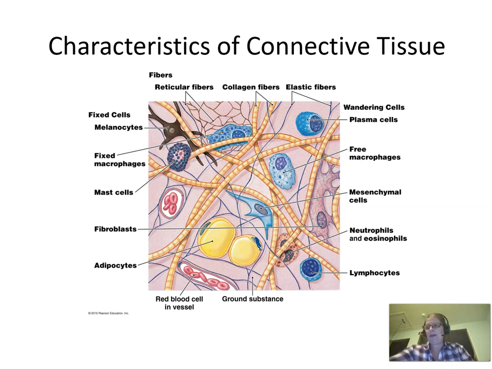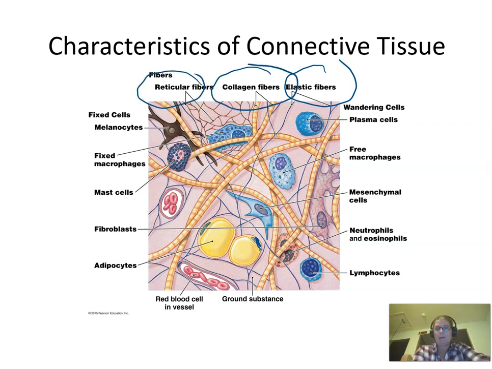So one way to think about this is to look at some of the cells we see in connective tissue. Now, first of all, on this slide, it's a little different from the last one. I do like it because I think you can see the different fibers a little bit better. Remember that the collagen fibers are pretty thick, the elastic are thinner, and the reticular are more branched. Okay, so we have these fibers, and all of these fibers are made by a fibroblast. So that cell is responsible for making all those protein fibers, which are part of the matrix.